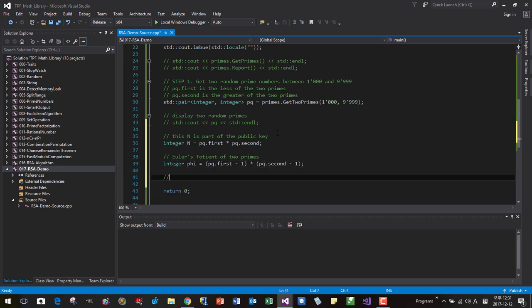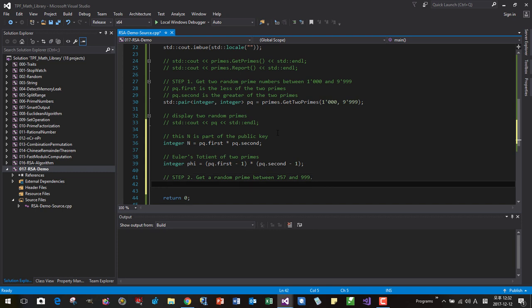Now this is the second step, and we move to step 3. We will generate a random prime, get a random prime between 257 and 999.